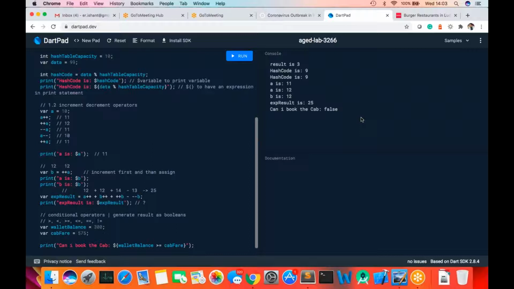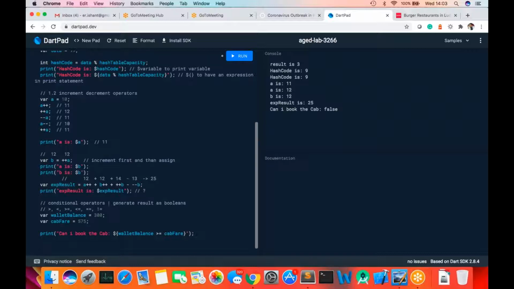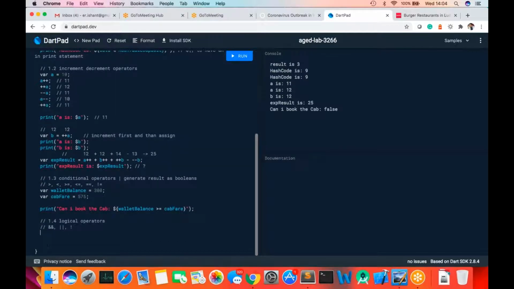Now we can use something known as logical operators, right? So this is your 1.3, maybe 1.4. So these are your ANDing. So guys, the same operators are used in almost all the languages, because all of them are computations which are done by the processor eventually. So they are processor level operators, right?